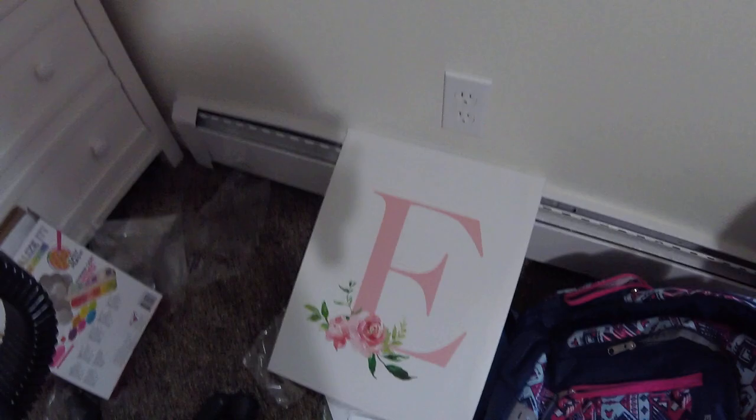And this is one of my pictures that I'm going to hang up. And some more stuff. And this is my bookshelf. If you watched some of our other videos, like the toy hotel and the escape room, the teal room or blue room was in my sister's and the yellow one was in my room.